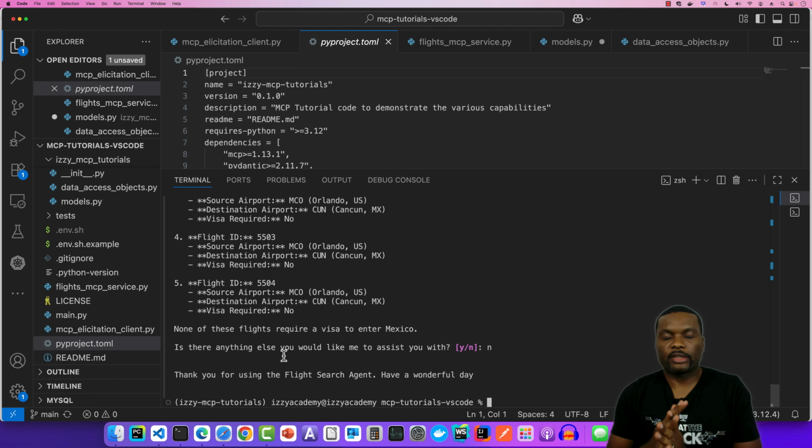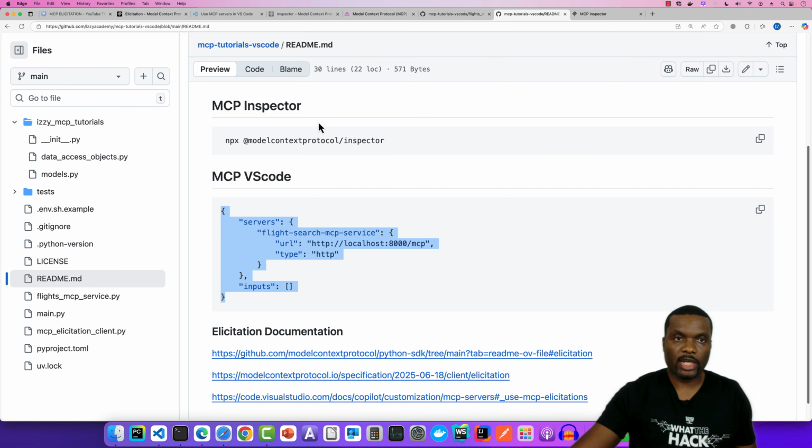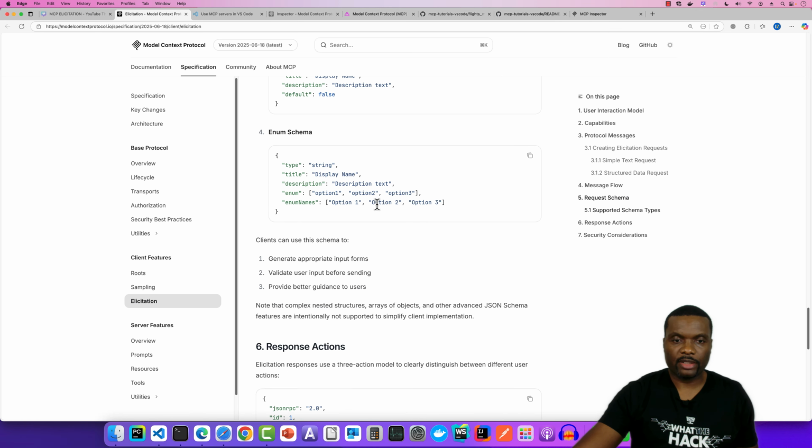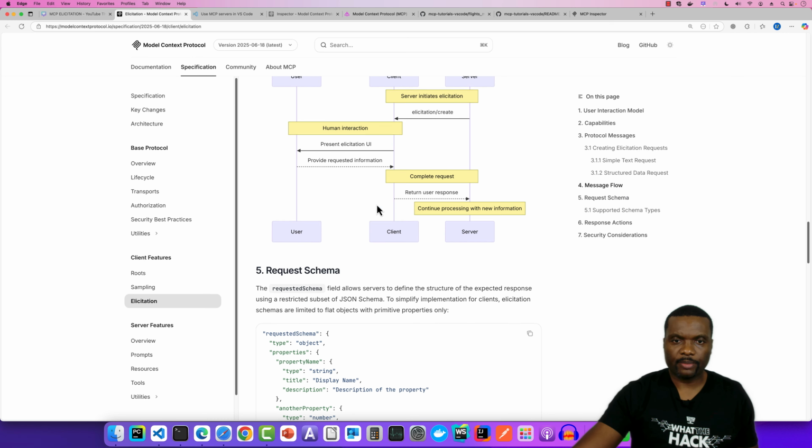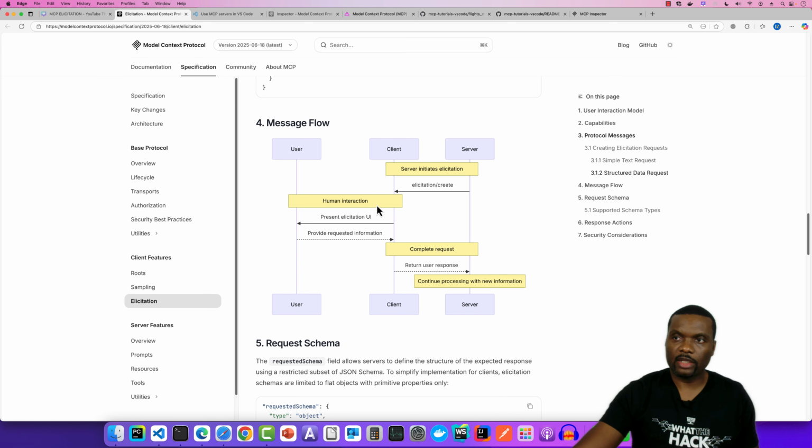To summarize what I covered today, I showed you why we need this particular capability. Just to recap, this capability is when you have the tool calling on the server side needing extra information to handle the request. So the server will now prompt the client to specify this information.